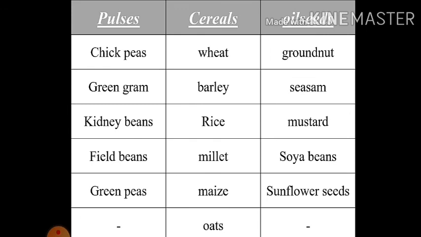You can see the table here. In the next session we are going to learn about monocot and dicot seeds. We will see what are monocot seeds, what are dicot seeds. We will also revise the stuff which we have done in this session.